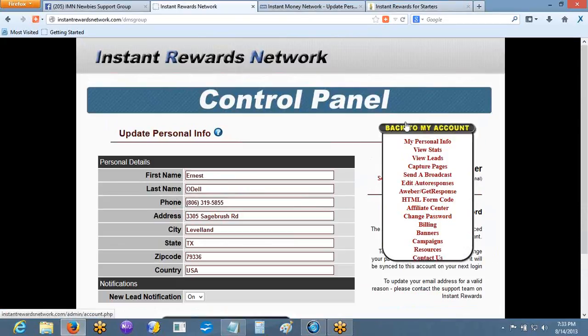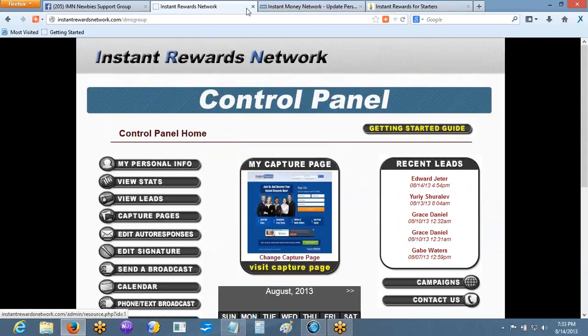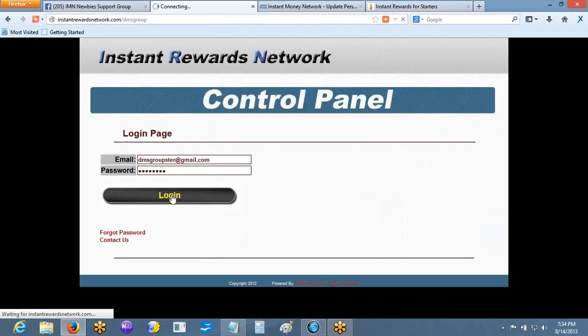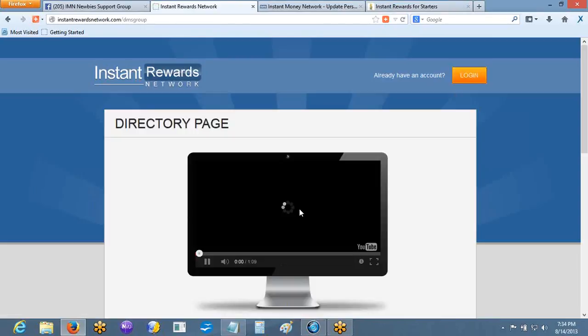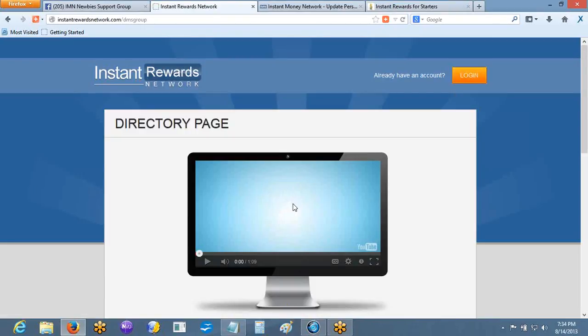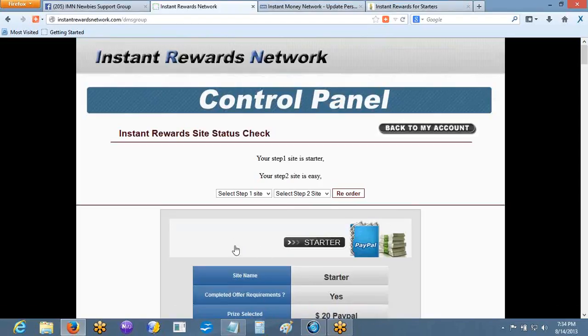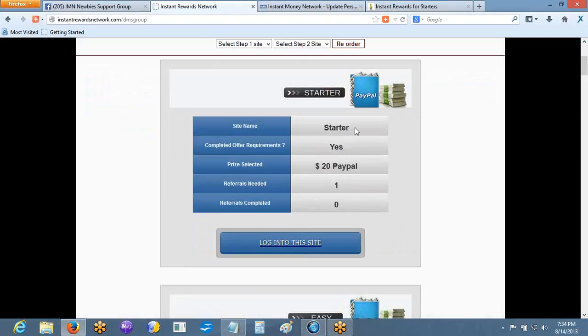What I would do is make sure I have my setup when I log into this system. Let's log out. The only way I can get to the status check is to log back in. Turn this off, Instant Rewards, status check, and the starter has this right here.